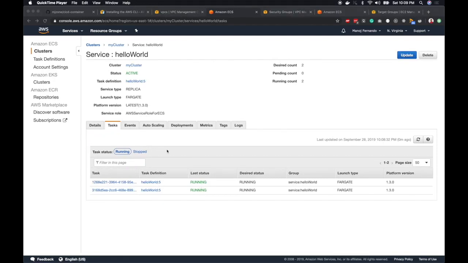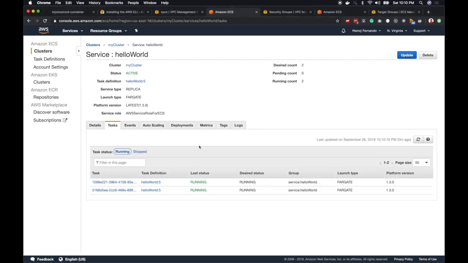We have to do one other change. Now if you can remember, we have allocated a security group for this service. So we have to make sure that security group has an inbound rule from the security group attached to the Elastic Load Balancer. I think at the moment we have set up only the HTTP access from anywhere, but that's not going to be enough.